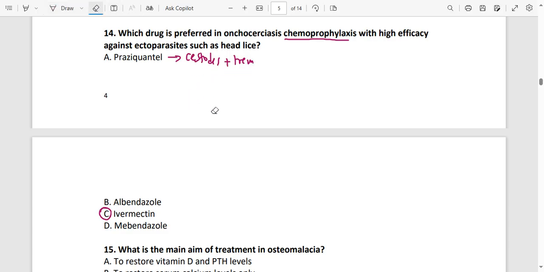And then you also have these two, mebendazole and albendazole. These are known as the benzimidazoles. How they work is that they bind to the beta tubulin of the worm. When they bind to the beta tubulin, they prevent the beta tubulin molecules from coming together, that is polymerization. So there is no polymerization, and they impair the uptake of glucose by the worms. Specifically, they work against the nematodes.